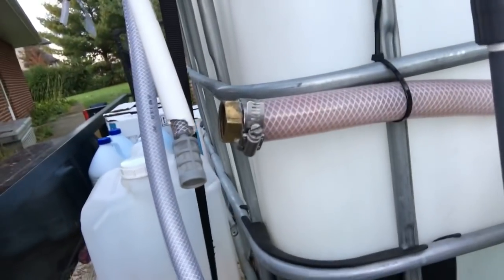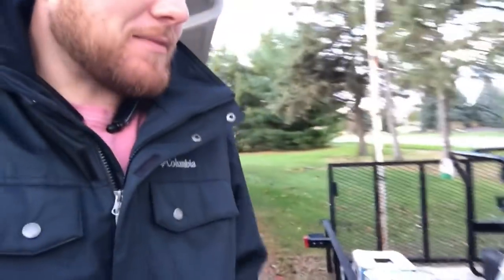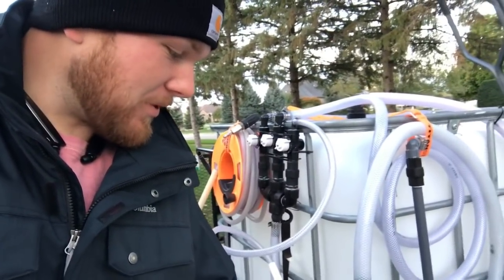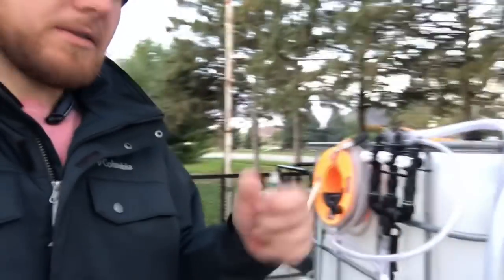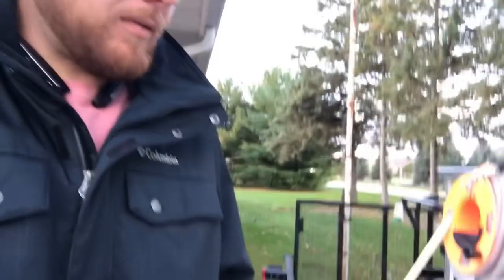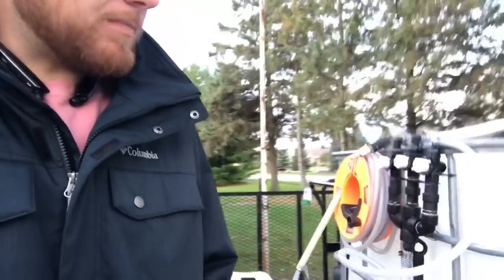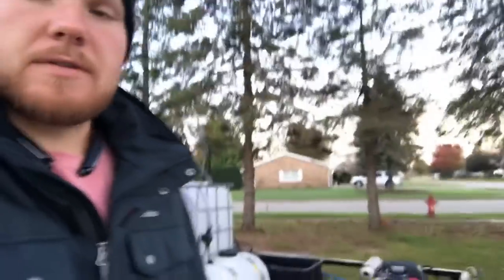We'll have to see how this works out — it's probably not gonna work, I didn't get a chance to test it. I was sick of going back and forth to the store, so this fit in there just perfect. I even had to screw it in and kind of force it in. I threw PVC sealer on it — a hose barb. We'll see. I'm gonna get ready and I'll post some footage of this surface cleaning.